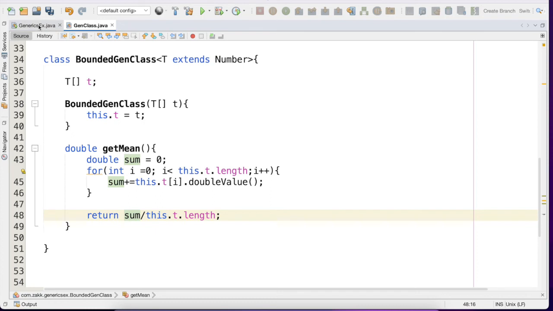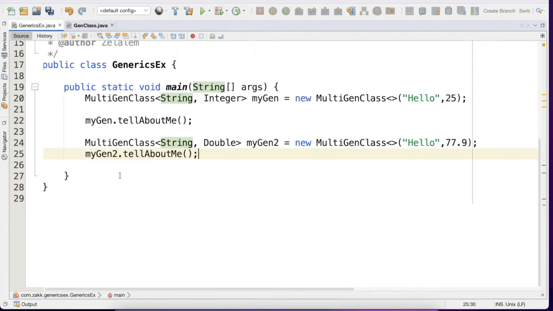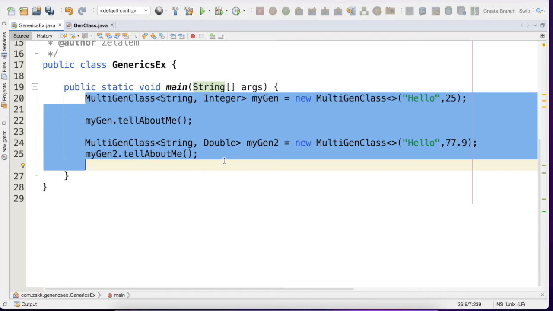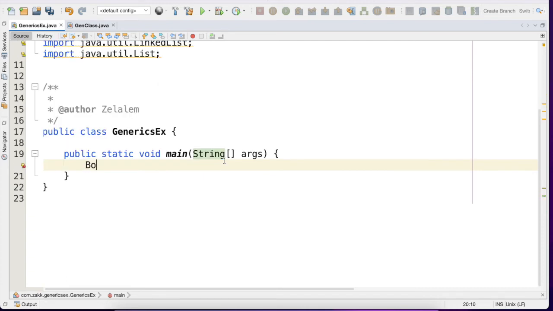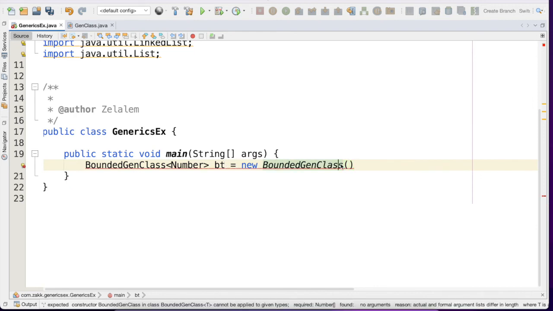All right, so when we use this class, let's remove this one and then create the class. So here we have got an array type here, isn't it?